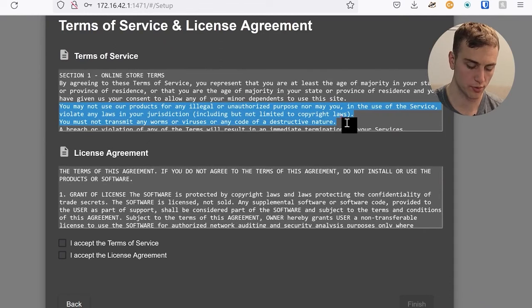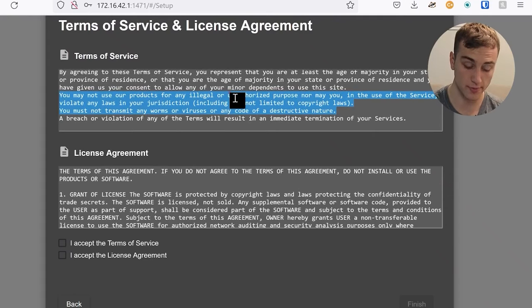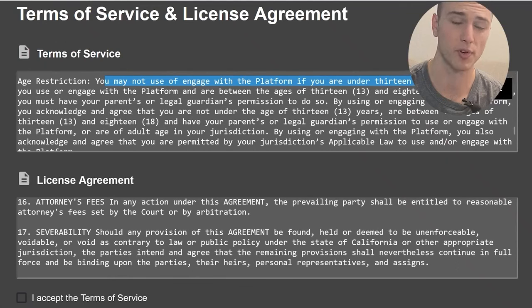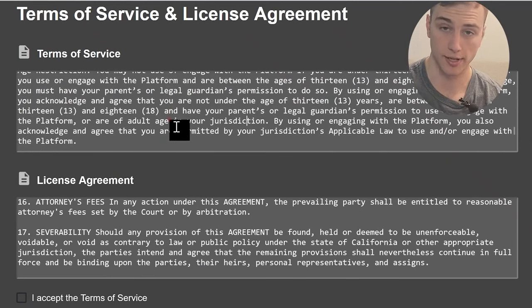Notable terms include not violating any laws in your jurisdiction using the service, including but not limited to copyright laws, not transmitting any worms or viruses, or any code of a destructive nature. Also of note is that there is an age restriction saying that you may not engage with the platform if you're under 13 years of age. If you use and engage the platform between 13 and 18 years of age, you must have your parent or legal guardian's permission to do so, or are classified as an adult age in your jurisdiction.